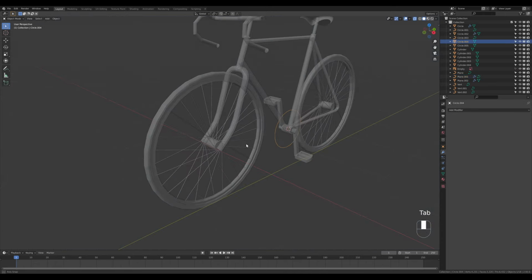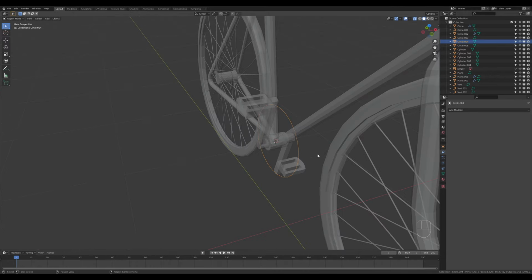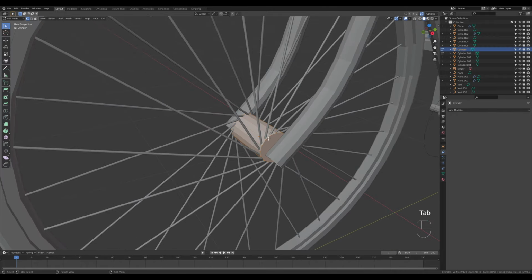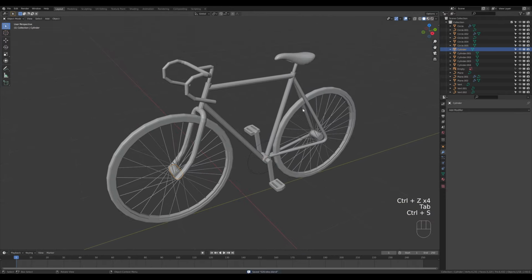Of course, there are a lot of things to do here if you want to add wheels and a chain. So that's the bike so far. Of course, there are a lot of details we can take care of here, and there are a lot of ways this can be finished. For example, you can really dive into those details, edit these elements, split them, extrude stuff, whatever you want. It really depends how close you want to get with your camera when rendering this out. If it's part of a larger scene or a city diorama and you just need a small bike placed somewhere, this level of detail is more than enough.